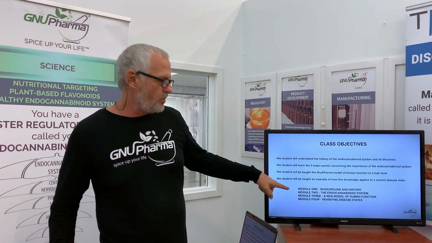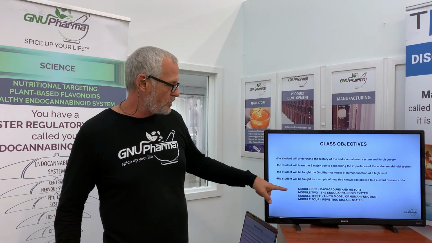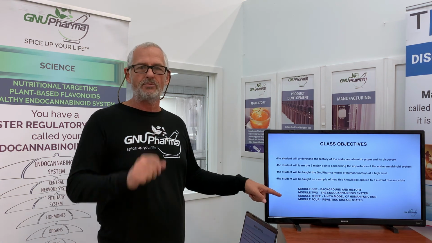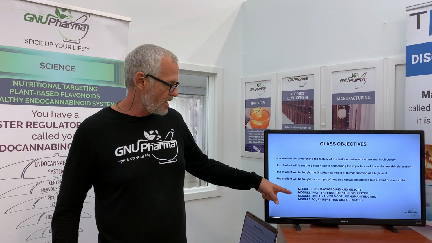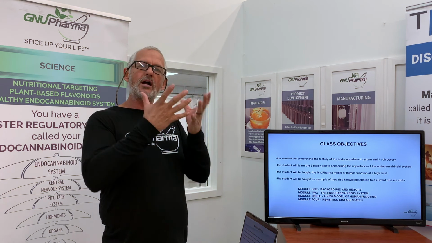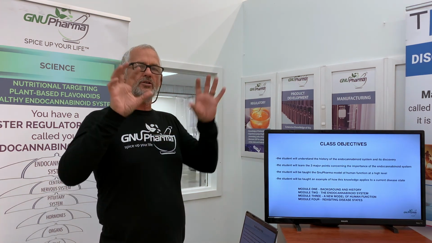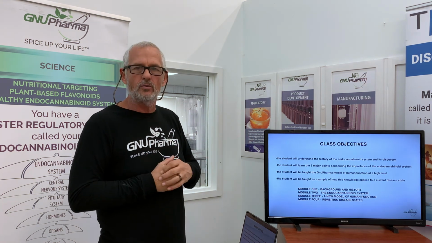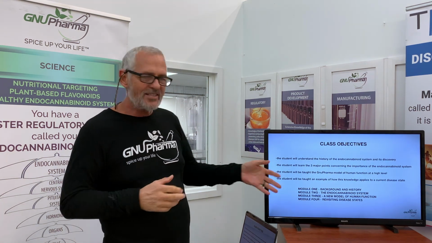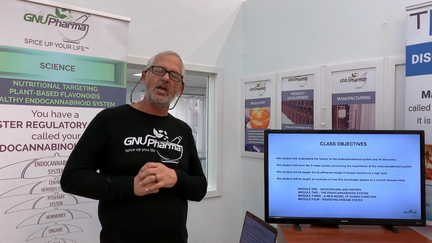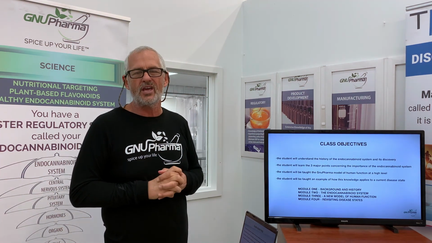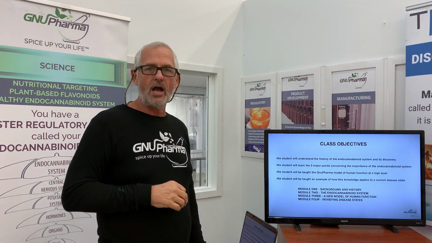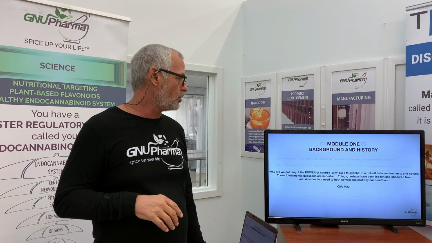Module 1, we'll go through the background and history of the endocannabinoid system. In Module 2, we'll explain the endocannabinoid system in perhaps a different way than you've ever seen it talked about. And then in Module 3, we'll talk about how the endocannabinoid system functions with some other major systems within the New Pharma Model of Human Function. And then lastly, we'll revisit a disease state. We'll talk this through a couple of disease states, which I think is exciting. But you'll see how this applies to the real world.